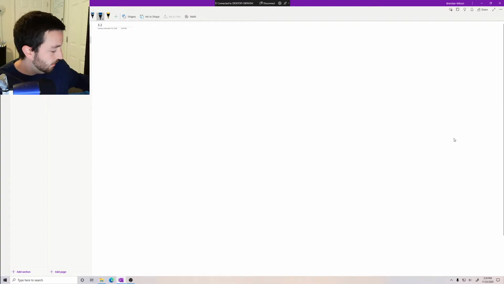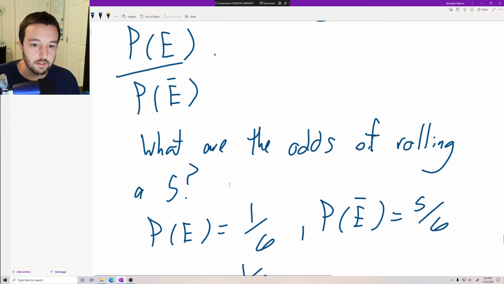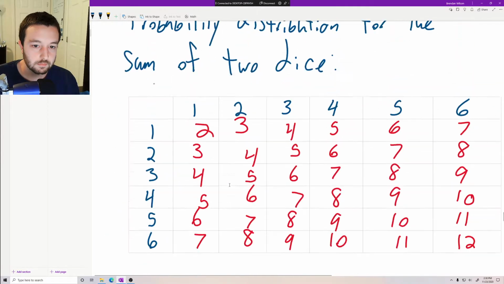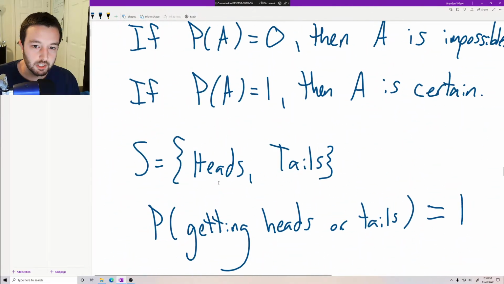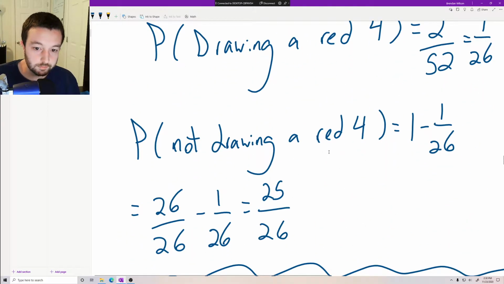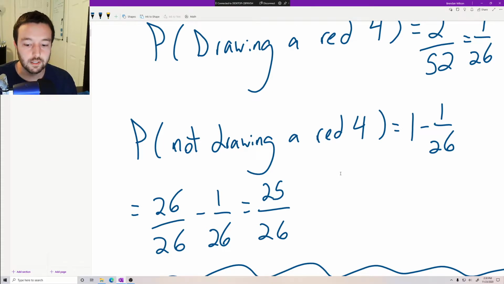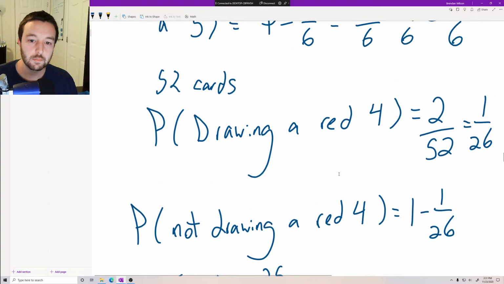So we've already kind of seen this. We did the same kind of idea in 3.1, when we were talking about drawing a red 4. You could think of this another way, as if we rephrase this, it would be what's the probability of drawing a red card and a 4. So the word "and" means that both of those need to be true. It needs to be both red and 4. So that's going to be equivalent to just saying drawing a red 4. And we saw that ended up being 1 out of 26.